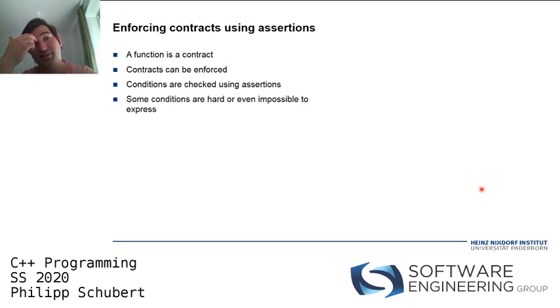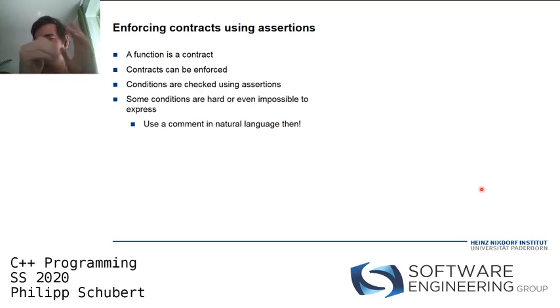Of course, some conditions are really hard to express in code, and some conditions might even be impossible to express in code. So you can also, of course, use natural language. You can use the English language because programming is mostly done in English anyways. And so you can also use code comments, and I advise you to do that if you have more complex functions. You can write comments for those functions and state how that function must be used, what it expects as an input and what it produces as an output. And yeah, I advise you to comment your functions, at least the more complex ones, where you cannot immediately see and tell what it is supposed to do.